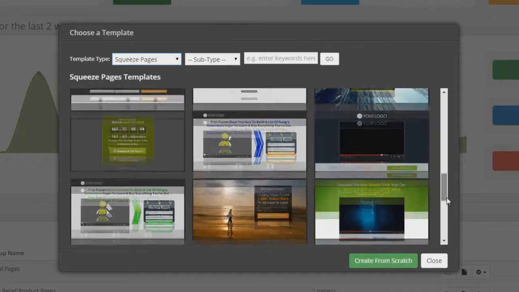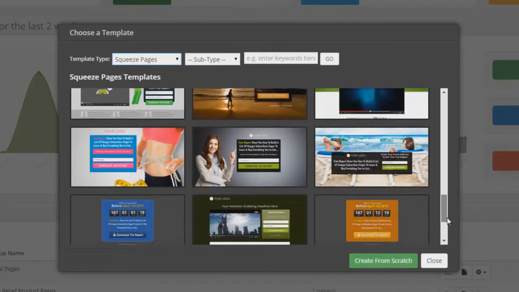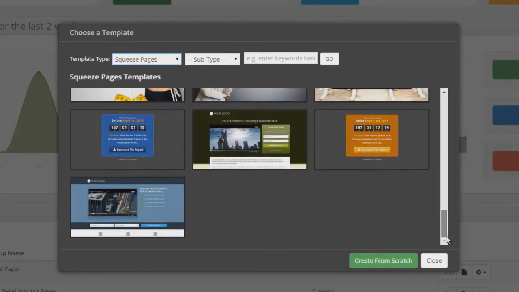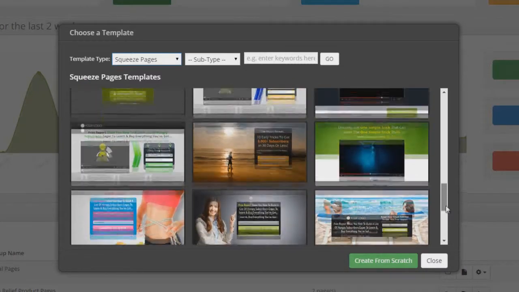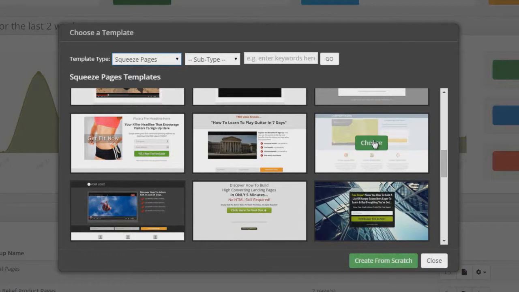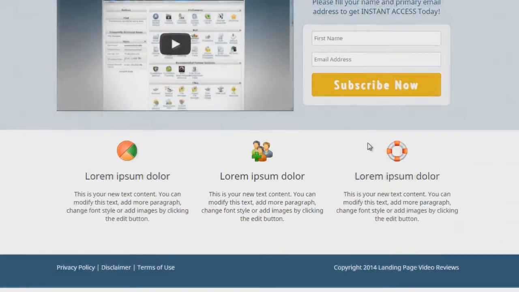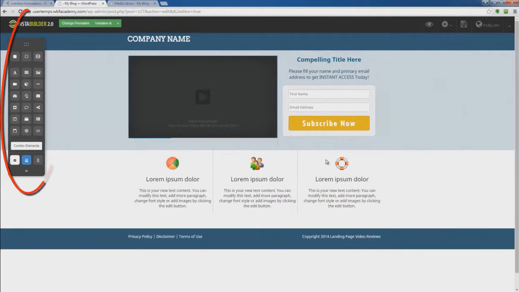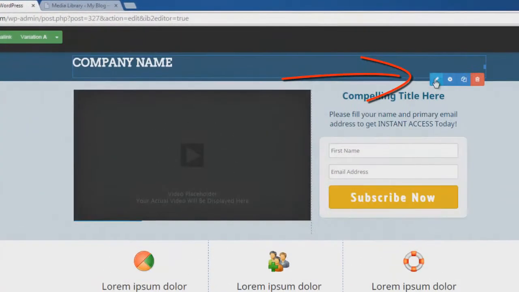Those of you who have sharp eyes may notice that we've built some of the Internet Business in a Box pages directly from these templates. When you find the one you like, click on the Choose button that appears when you hover your mouse over the picture. That brings up the template in editing mode, and you can recognize editing mode by the thing that looks a little bit like a TV remote control on the left-hand side of the screen.